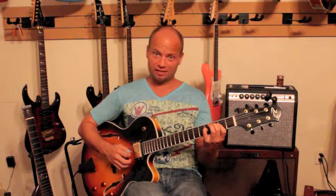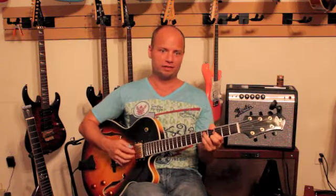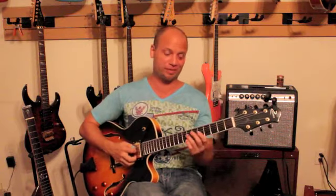Now if you want to add the 6 in there, you want to do a 2, 5, 1, 6. So you're going to resolve back into that 2 chord. If you want to keep looping it and jam over that, or set up a track, or just to make it more continuous, you can add the A7, the 6th chord, which the plain Jane way would sound like this.